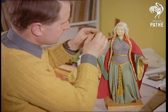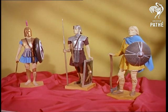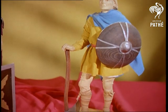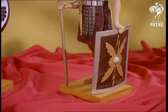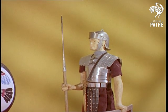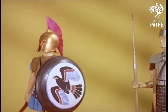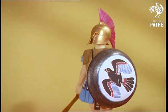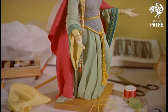Through his carvings and research, Mr. Gammage has become a walking encyclopedia of history, and the smallest technical detail is never omitted. This, for example, is a Saxon of the 9th to 11th century. Next to him, a Roman legionnaire of the 1st century AD in full fighting kit. And a 5th century BC Greek infantryman, the detail obtained from ancient Greek vases — models that are a triumph of painstaking patience, skill and artistry.